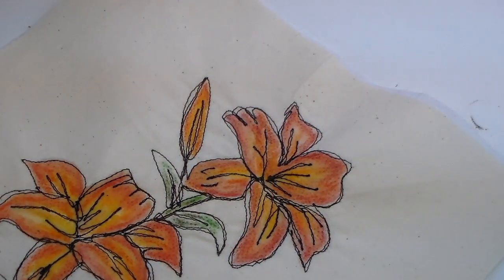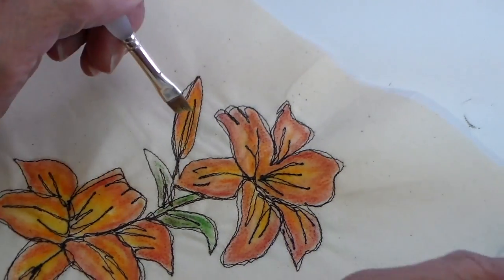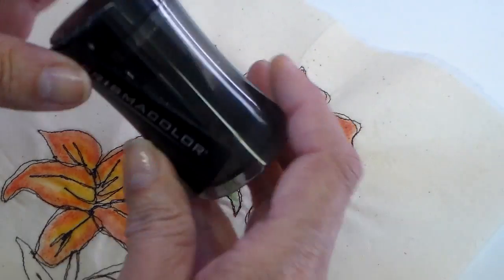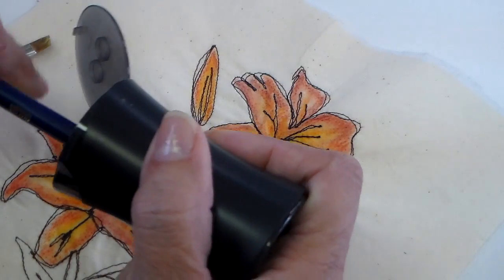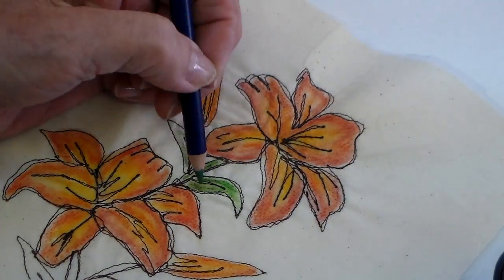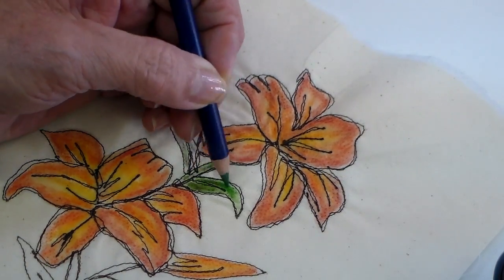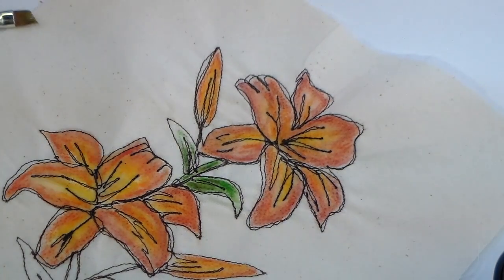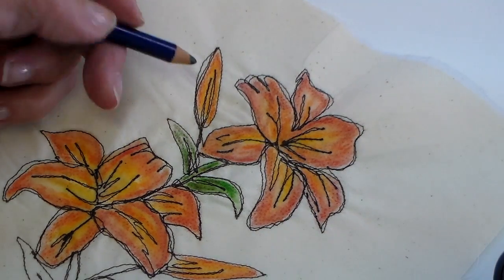The pencil wasn't dull, but sometimes when I use this fabric medium, it builds up on the pencil, and it makes it so the pencil doesn't really work. So I just sharpen the pencil, and then it's back to normal. I just wanted to bring that to your attention, that this sometimes happens when you're using fabric medium, but it's easily fixed. Just sharpen your pencil a little bit, and then you can go on.